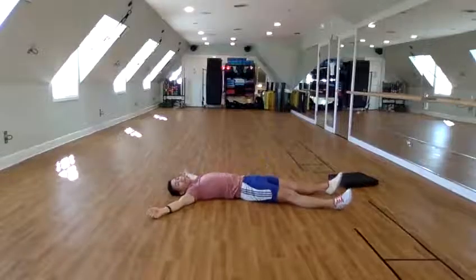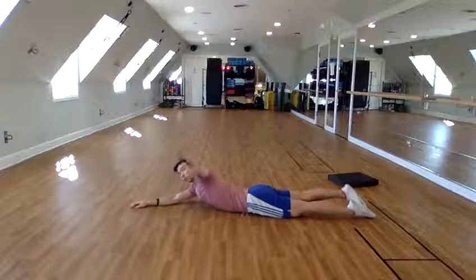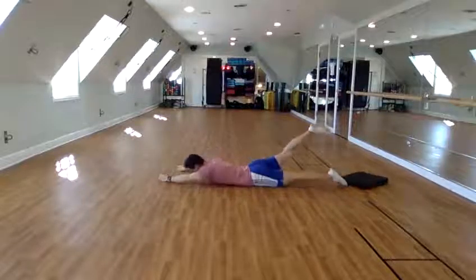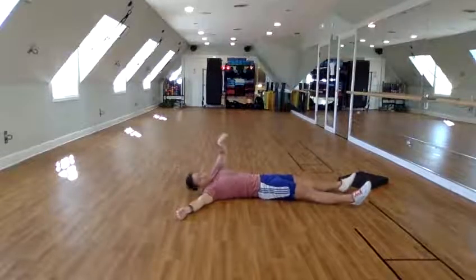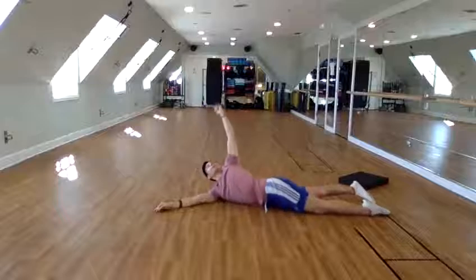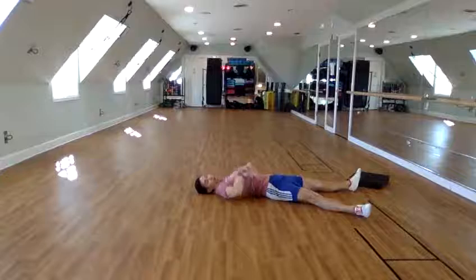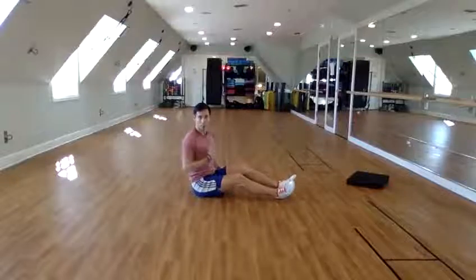Come down. Same arm comes up, reach for the ceiling, my hip stays down. It's the very end, my legs are just flopping around. And let's continue. Reach, and then like a little side crunch. Reverse, I'm looking up, my chest is coming up. So we're getting our cross core muscles working with this. Make sure there's no breath holding. We do one more each side. The legs are just flopping. And that's it. So we're getting our torso to rotate by using the upper body portion a little bit more.